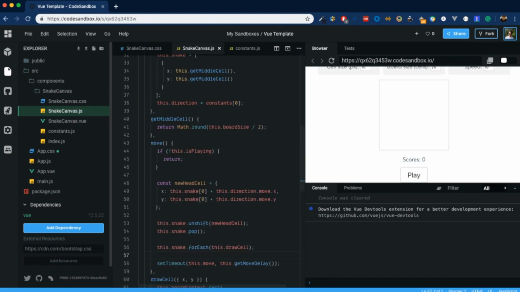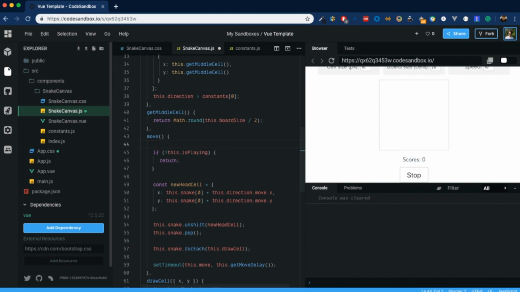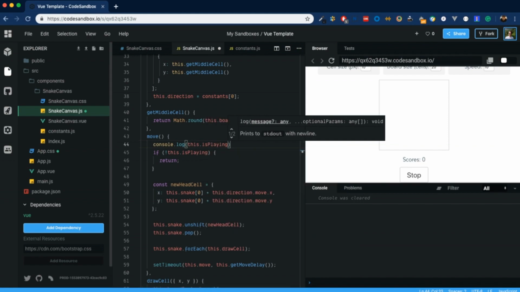Does it go there? Oh, it doesn't go there. Looks like this is plain returns false or something. Oh, wait. True? Yeah, it goes.